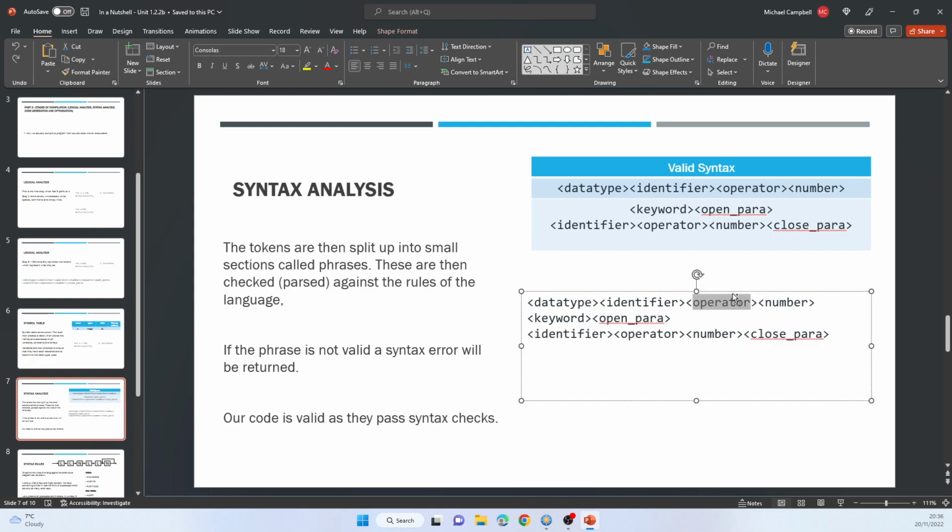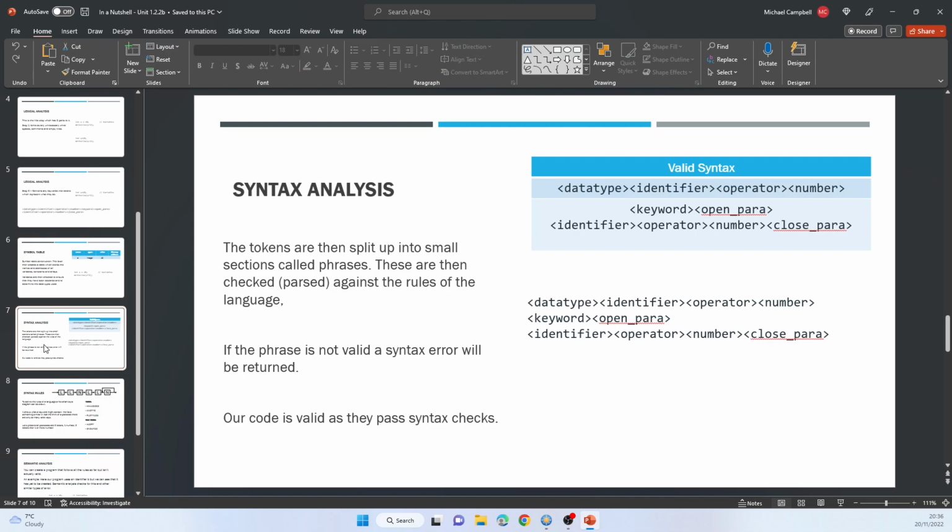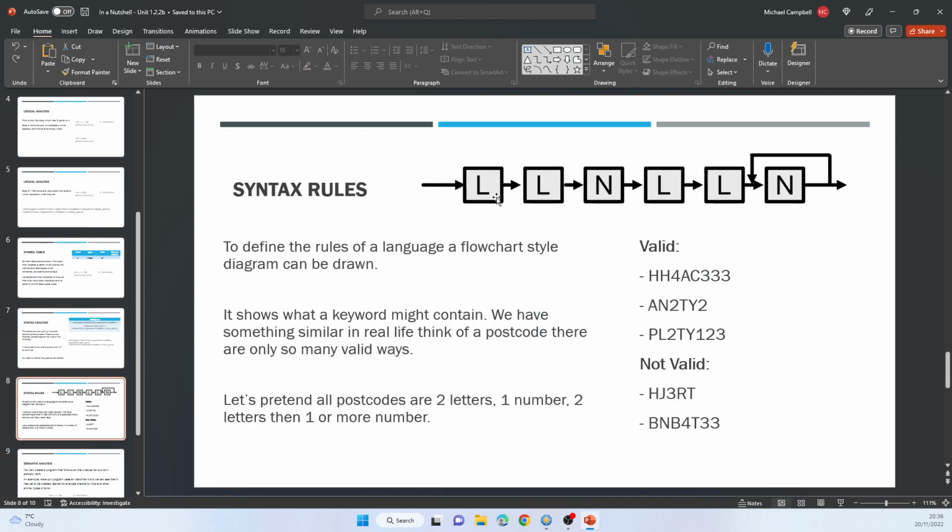That's basically a list of the combinations of things that could be correct. It doesn't mean if it passes this, it is valid code, but it means if it fails this, it isn't. Because obviously you could still write gibberish, but it could still be correct here. So basically it looks through its list, makes sure these things match one of the things in here. If it does, it passes. If it doesn't, it returns invalid syntax.